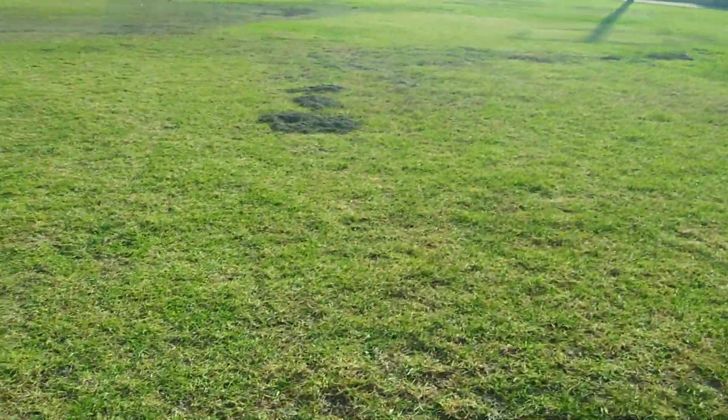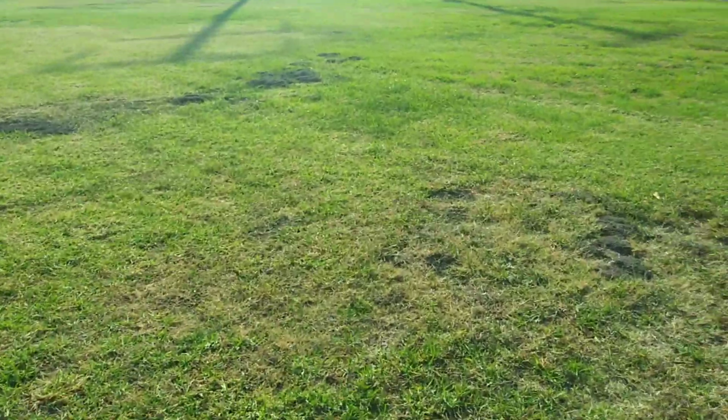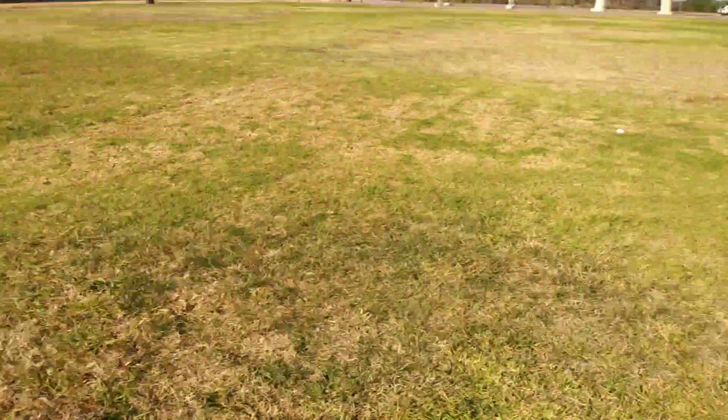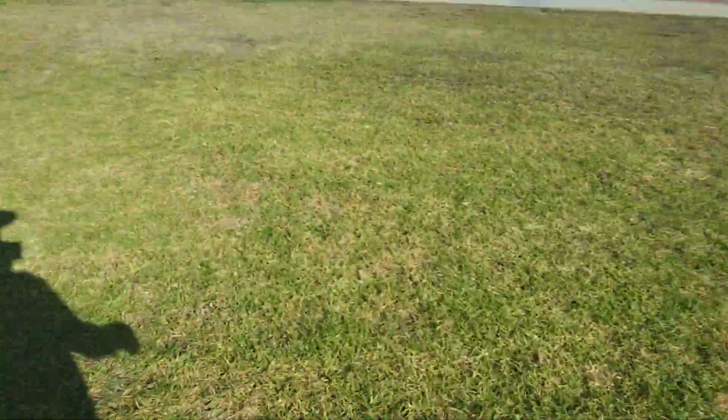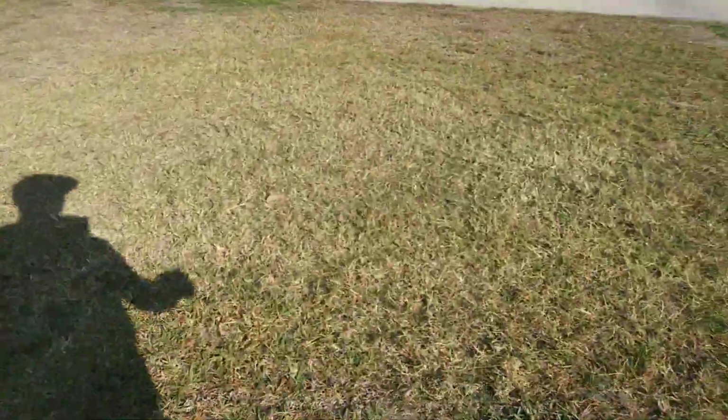And there's a lot of gopher holes, a lot of these landmines, so I gotta be careful because I've been hauling ass and you'll hit one of these and it's like hitting a speed bump, man. You just go flying. But we'll see what happens. Just a couple days ago, I came up here and the grass was really high, so I'm glad they did cut it.